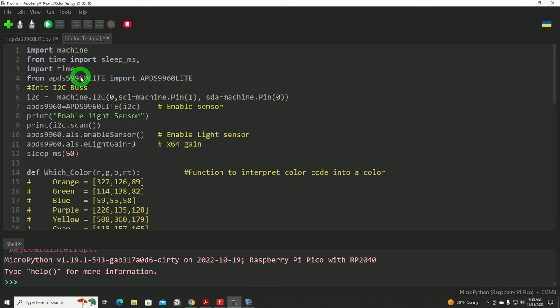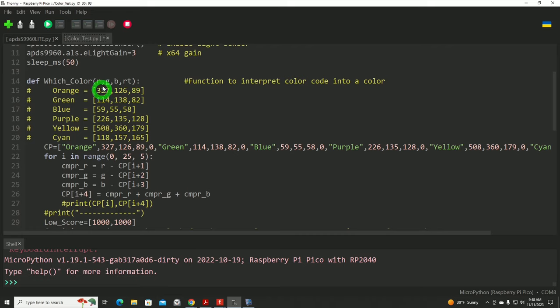For our code, it's a very simple little program, not a lot to it. We need to import a few libraries. We're going to initialize the I2C bus. This particular function is going to determine which color the sensor is seeing based on a taught-in set of values. So the function will receive the reading values of R, G, B, and then RT, which I'll explain separately.